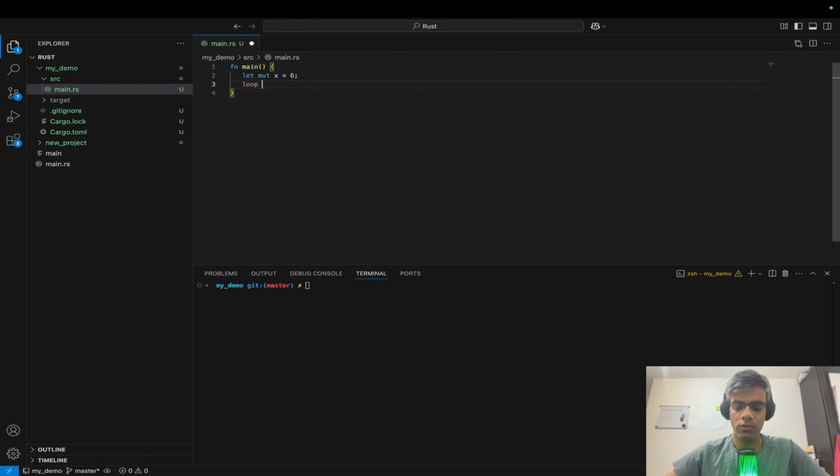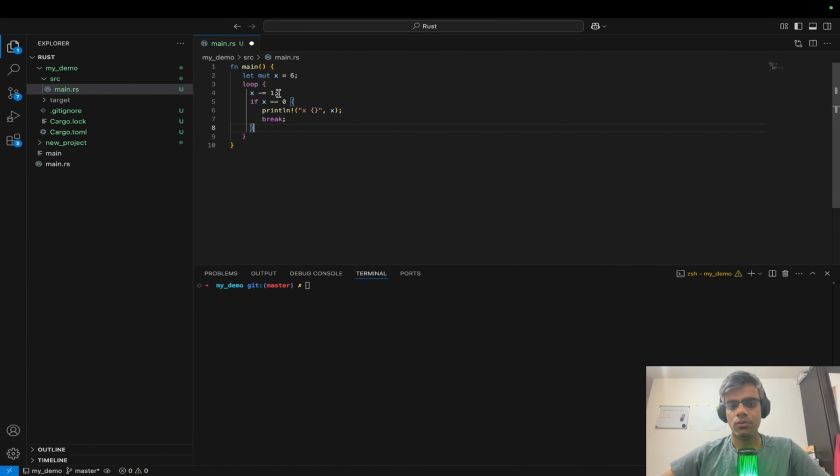I'll write loop and decrement the value by minus equals 1, so that every time this loop runs, my value of x is decreased by 1 unit. And if x equals 0, I'll print the value of x and break out from the loop.